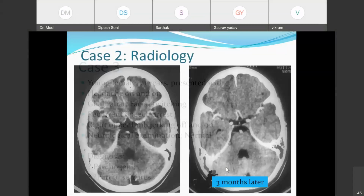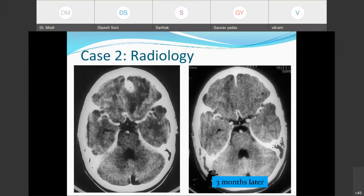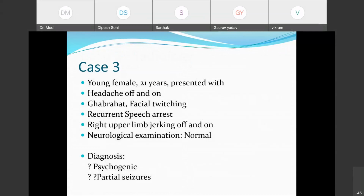And this is the follow-up radiology. This patient, after the initial workup, did receive albendazole therapy along with anti-epileptics, and this is the radiology 3 months later, which is absolutely fine now. The workup had been the same as we did earlier. We did Mantoux, we did other things. I have not shown the MRI, but we did MRI, and that showed the evidence of neurocysticercosis, and this patient received albendazole, and that's the final outcome in these patients. So it is gratifying. If the diagnosis is correct and management is properly planned, then you do get very good results.